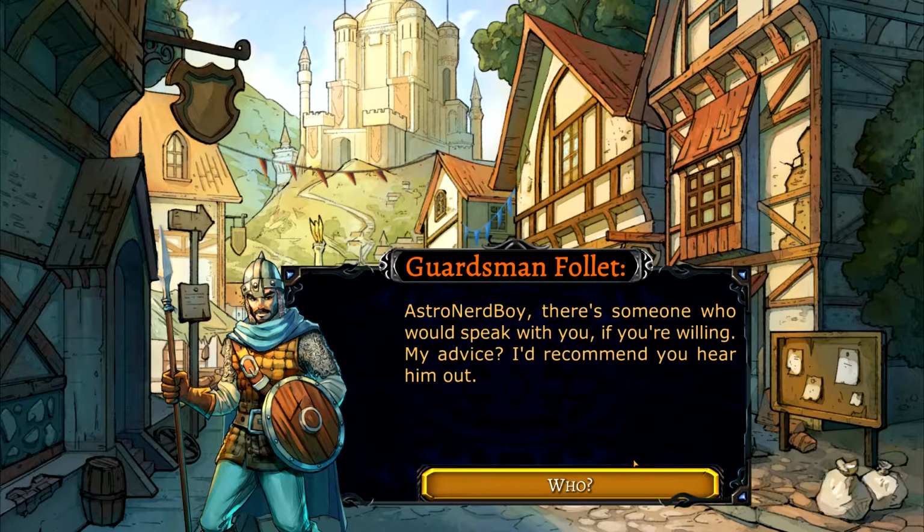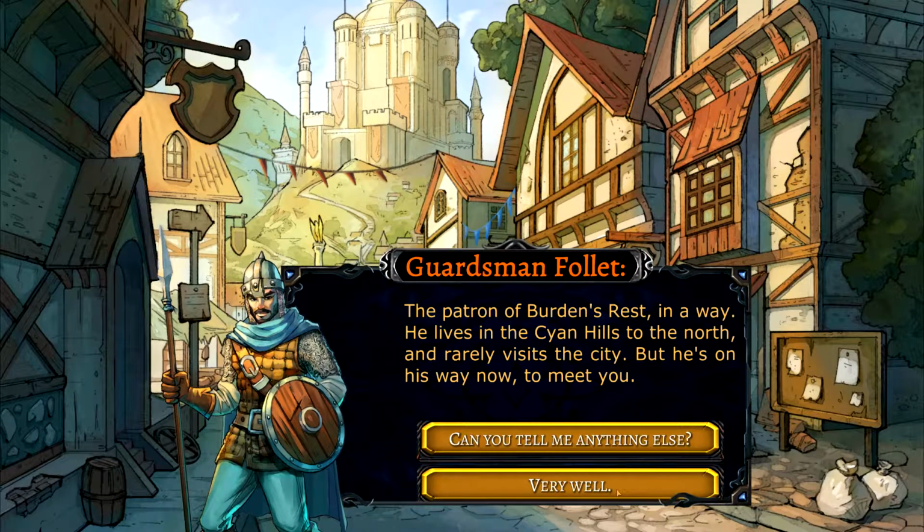AstroNerdBoy, there's someone who would speak with you. If you're willing, my advice, I'd recommend hearing him out. Well, since when do I listen to a guardsman? The patron of Burden's Rest is the person, in a way. Oh, he's the patron of Burden's Rest?